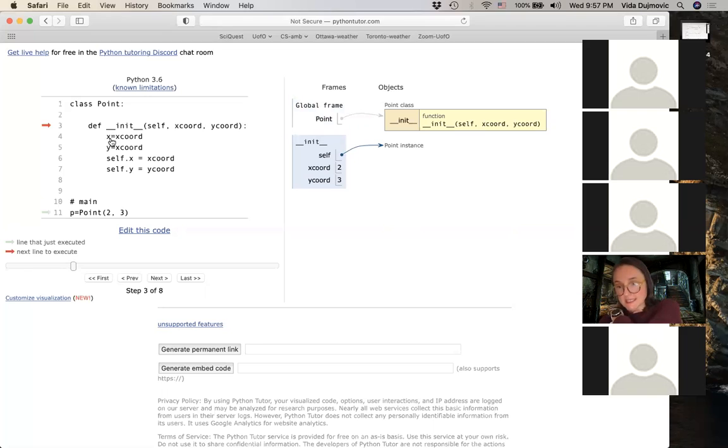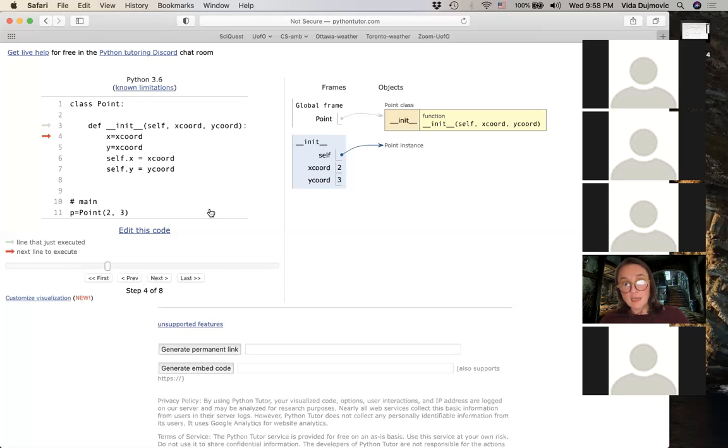If you just do this, this is x on the left-hand side. You want this variable x to belong to an object, right? Because each object should have its own variables x and y. But if you just put x and y on the left-hand side, these are just local variables of a function. They're going to be created here in the function. You don't want x and y to belong to a function. You want x and y to belong to an object, the object you just created. So let's execute this and see what happens.